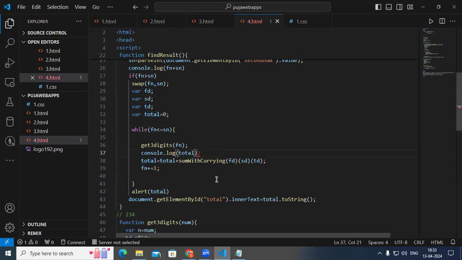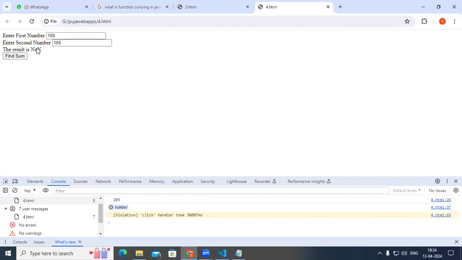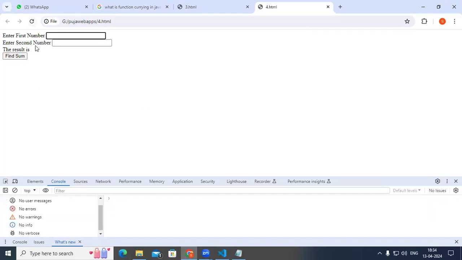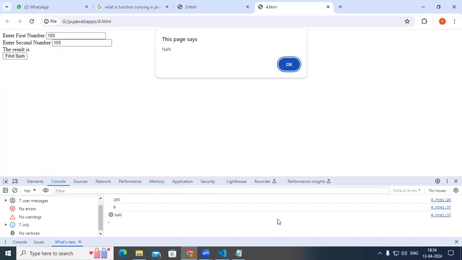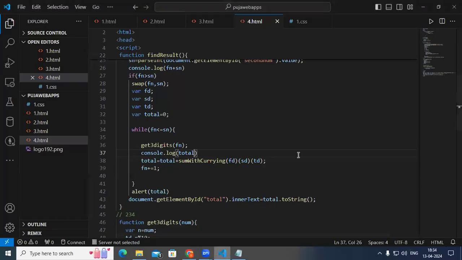Just go with the total here. What do we get now? We can check in this. 100, followed by here 105, then find sum. It's printing 0, then not a number. Why is total not a number?